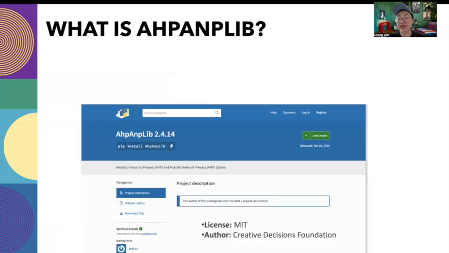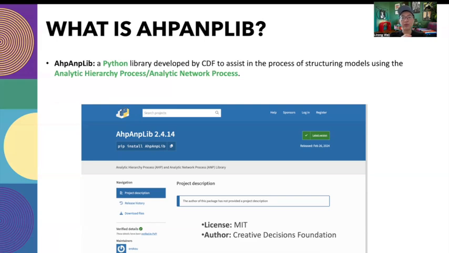Before we get to the environment setup, I do want to briefly introduce the library, just in case it's the first time you hear about it. The library name is AhpAnpLib. It is a Python library developed by Creative Decisions Foundation to assist the process of structuring models. Alina wrote the code, and it's maintained on PyPI.org, where you can always find the latest and greatest version for free.